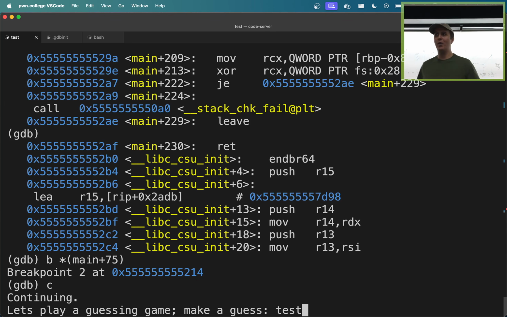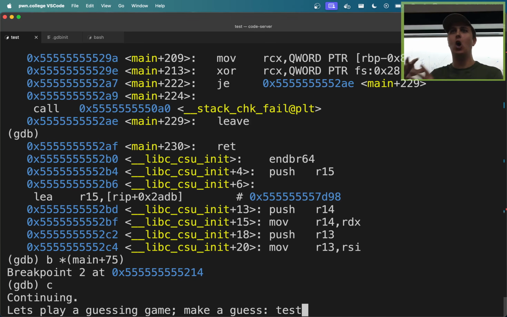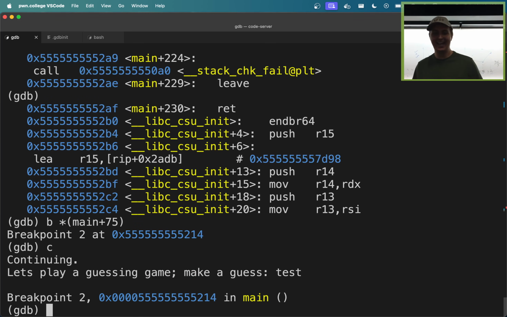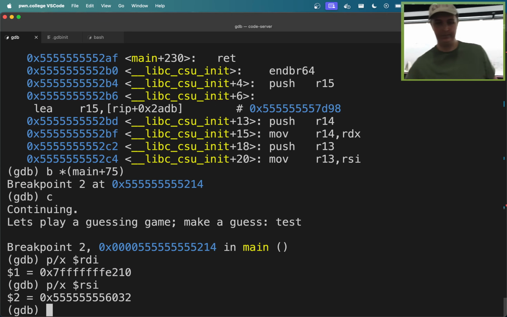So in my head right now, what am I expecting? What am I kind of hoping? I'm hoping that strcmp isn't comparing A with B just statically every time. Hopefully, either RDI or RSI will be pointed at test because that's what I input. I'm hoping that my input is flowing in through the program into this strcmp. And more importantly, I'm really hoping that that other thing is the correct answer that's going to make it say something other than you lose. I put test in here. We've got RDI, we've got RSI. These are two addresses.